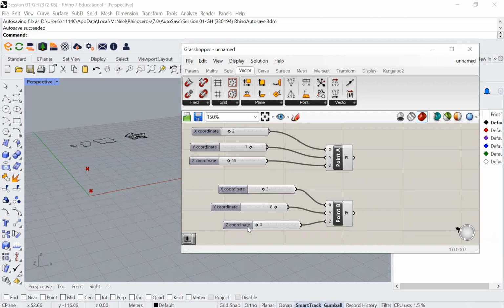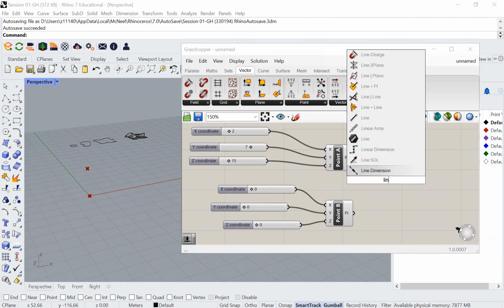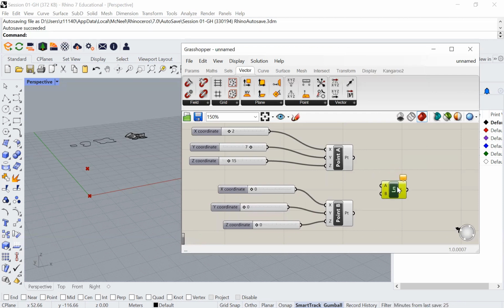Now, because I want to do a line, just going to try. Okay. So now what I'm going to do is just type a line. So you notice when you type a line, you have two.